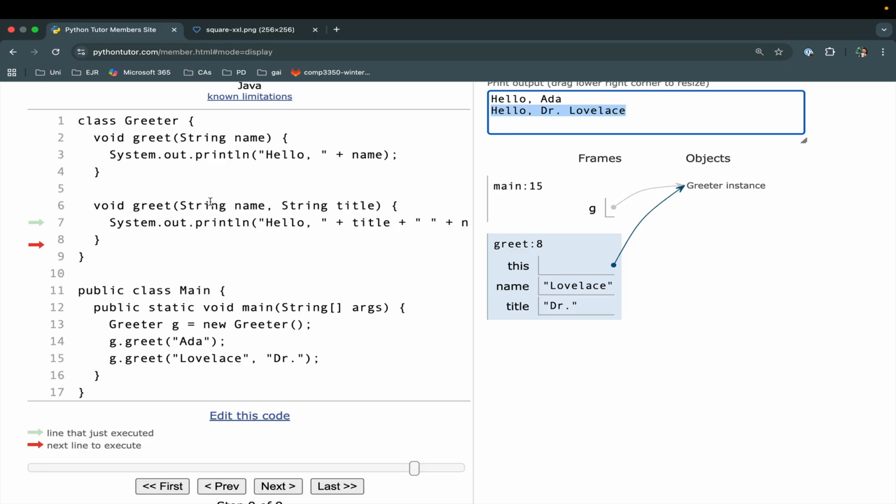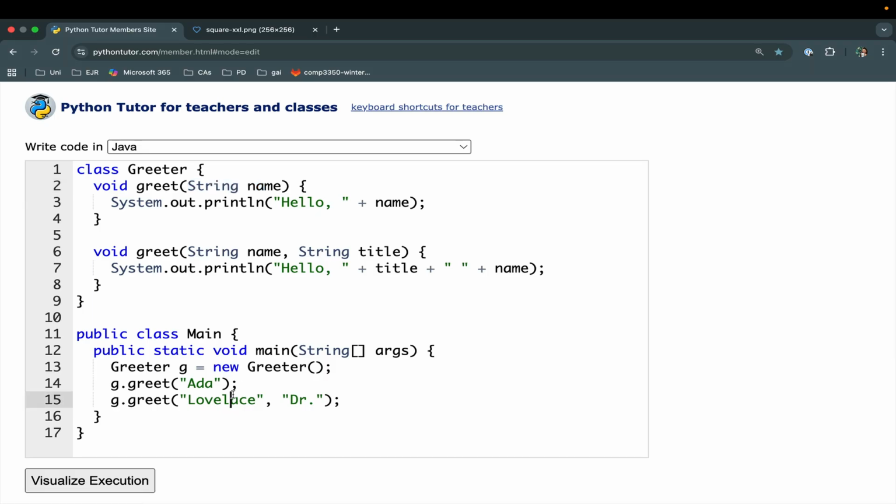Now, it's worth noting that when we have multiple strings like this, it's a good idea to keep things in the same order. If all this had was name, it makes sense to continue to put name first and then add the additional parameters after, especially when those data types are the same, because otherwise it can be really easy to make a mistake thinking you need to put name first if these were swapped. And you'd get something really confusing, right? So if we were like, okay, the way you would read somebody's name, Dr. Lovelace, we'd put it like this.